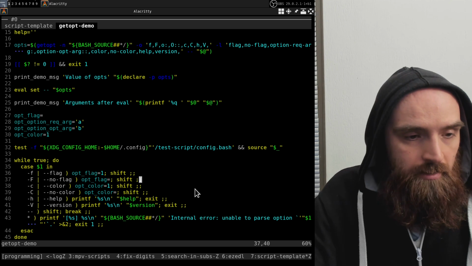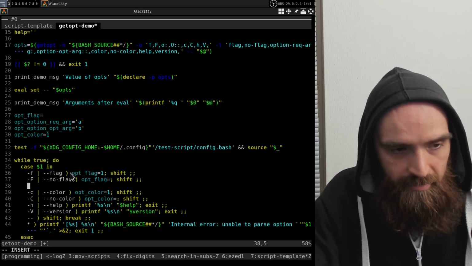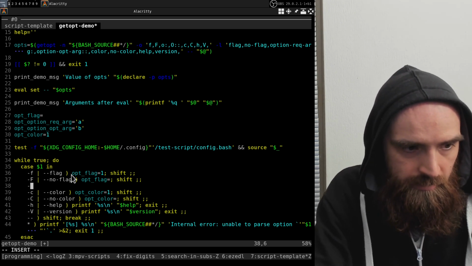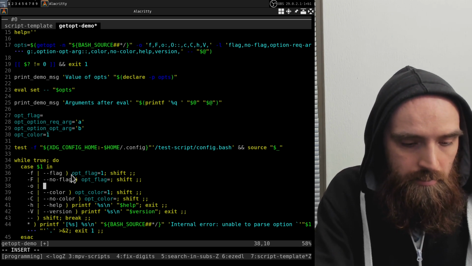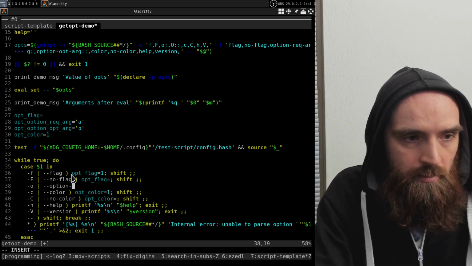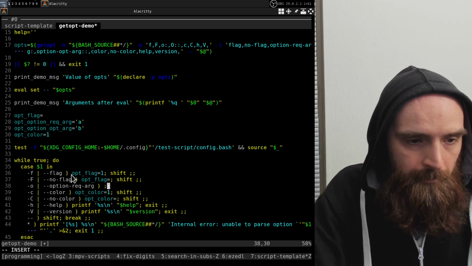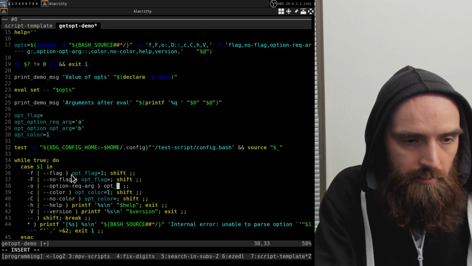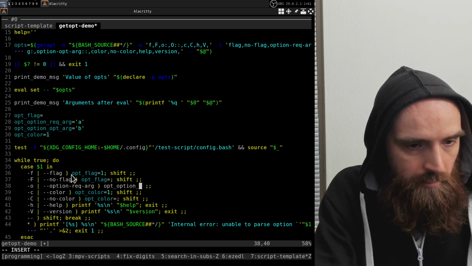Now the parsing of these options is a bit different when compared to the flags. The beginning is the same, basically dash o, dash dash option req arg, and then here's what the difference is.